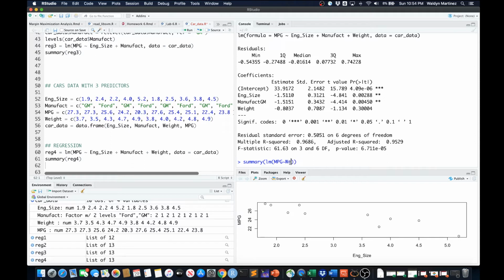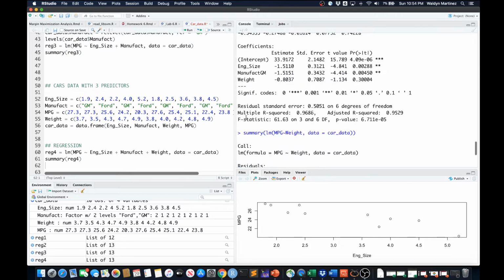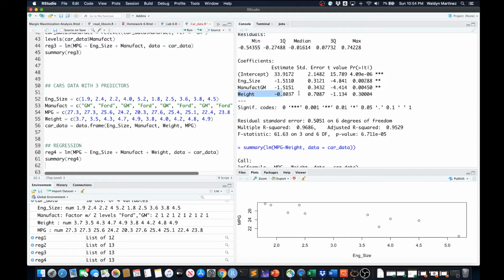The idea is that we want to see if weight on its own is significantly related to miles per gallon. And we can see that it is. By itself, weight is actually a significant predictor of miles per gallon. But when we include it in the regression with the rest of the predictors, it is not.